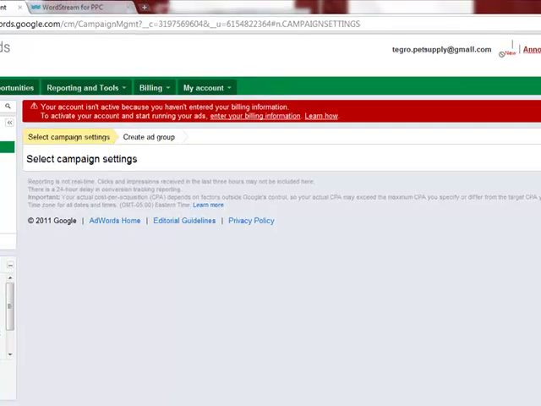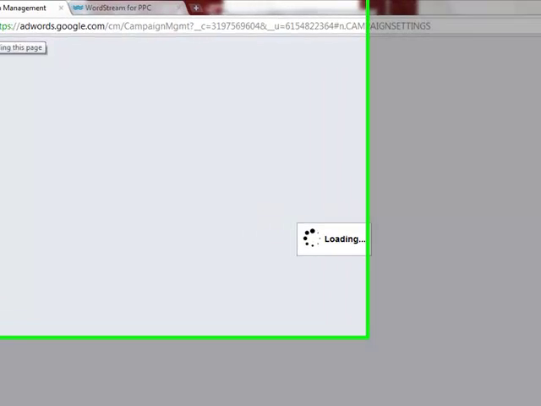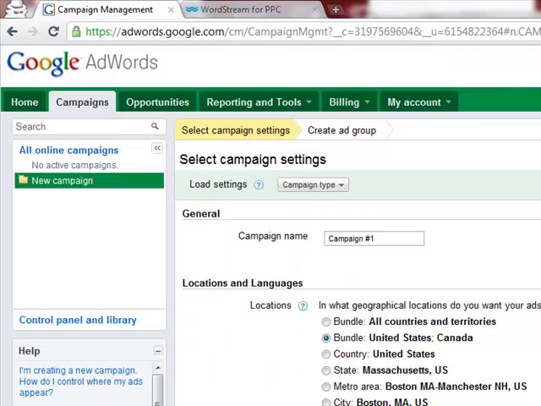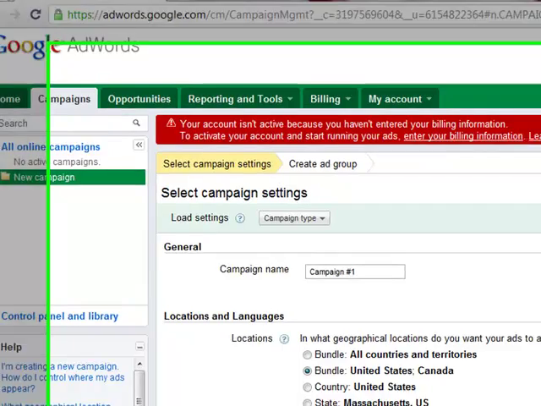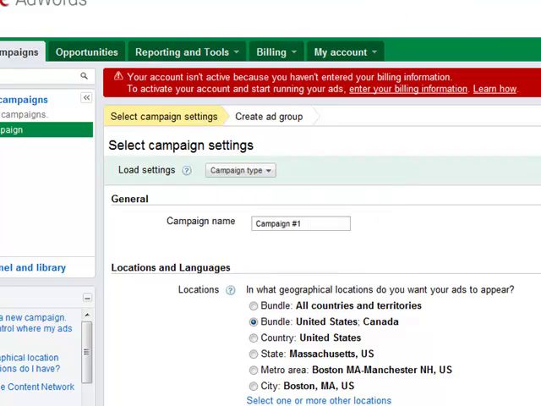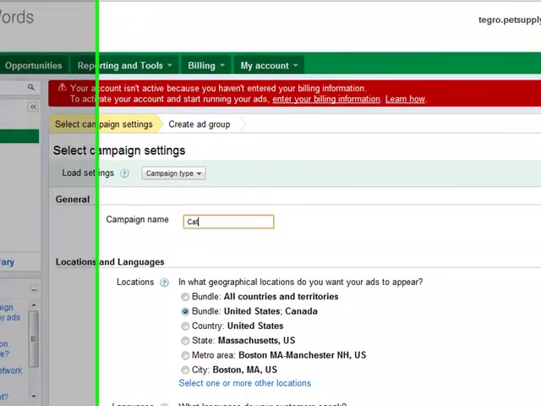The first step of creating a new campaign is selecting the campaign settings. We'll make this a search network campaign and call it Cat Supplies.